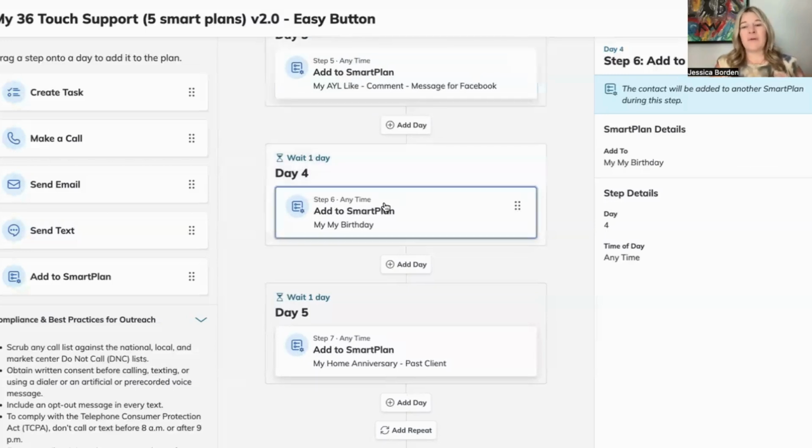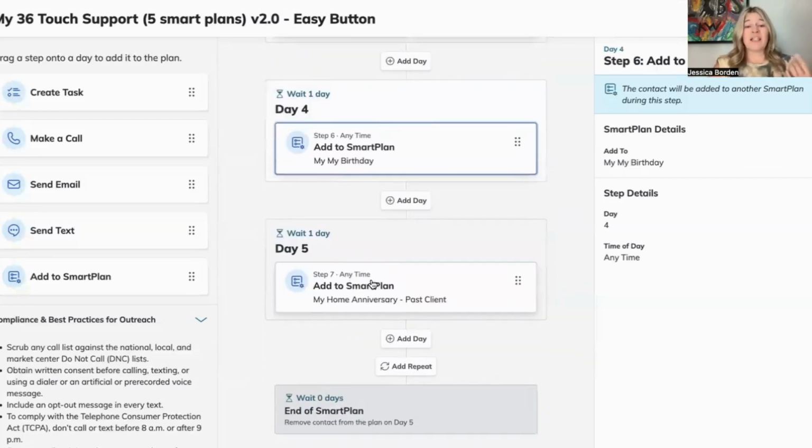So just know also that the birthday plan has a Twilio or task text message step in it. Twilio is an automation or a task, depending on if you have that service plugged into your command. But that is something that you can automate should you desire to do that. So that's important to know.